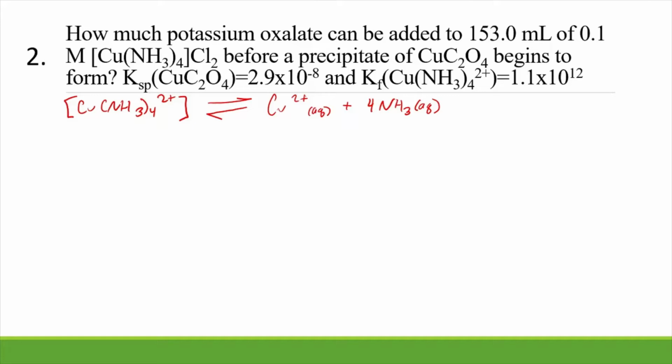So for this, we have a K equal to Cu2+ times ammonia over our complex. And if you were to look at this, this is 1 over the Kf, because Kf, notice it's of the complex ion, and so it's the formation of that complex from copper and ammonia. So this is just the reverse reaction. So then the K of that is equal to 1 over Kf. So that is something to keep in mind.